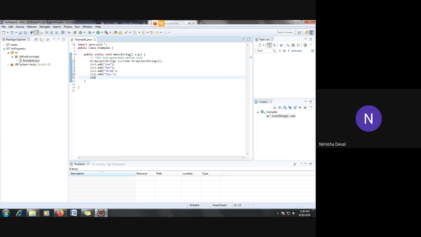And the last one is 5. So I have added a total of 5 values in the list.